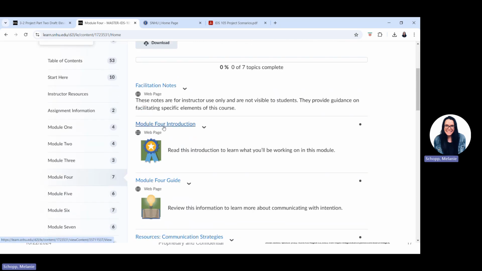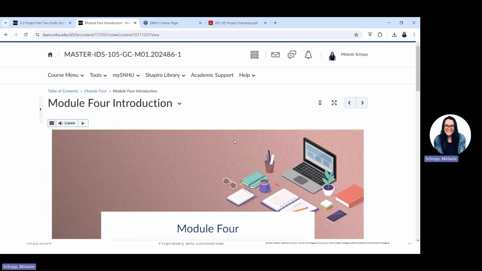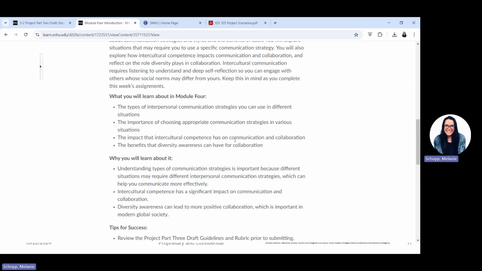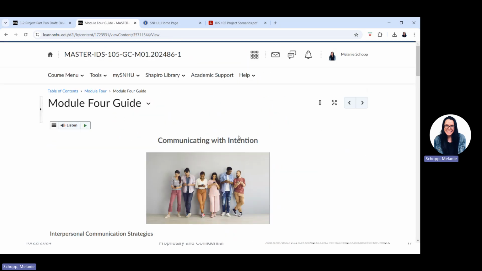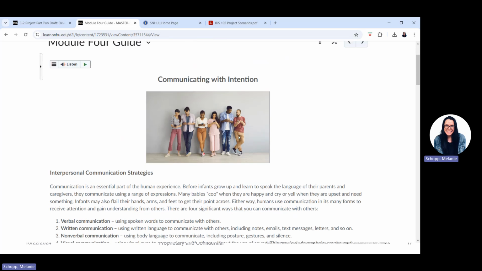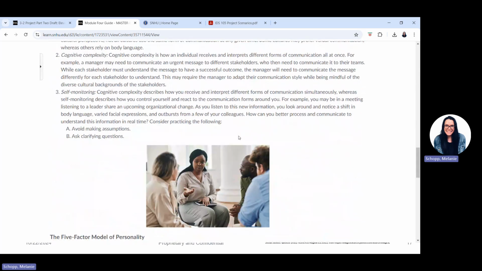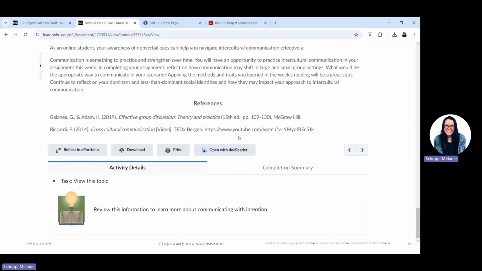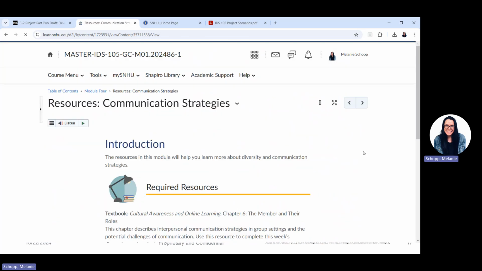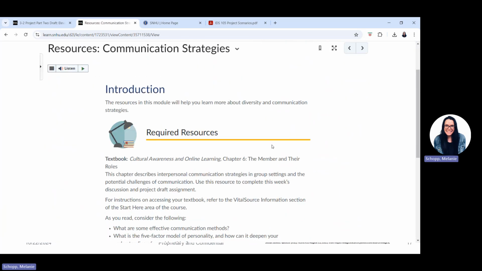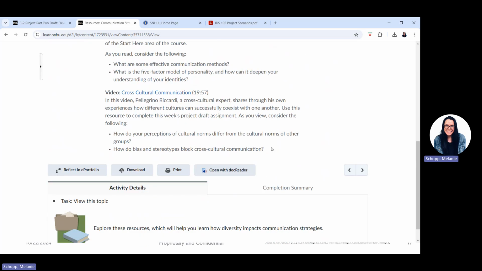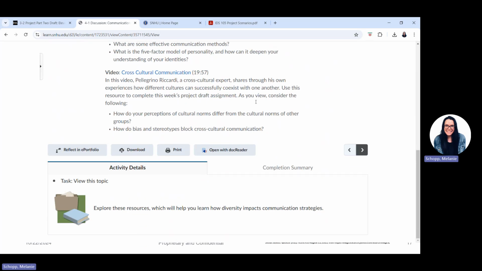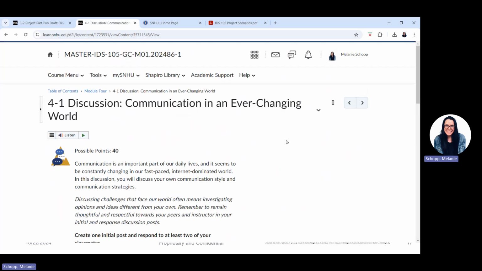As always, click on the module introduction because it goes over what you're doing this week, an overview of what to expect. Plus, as you scroll through, it'll take you to any reading within the module, which is always really important to review because it'll help you answer the questions on your assignments from week to week. It'll also take you through your required resources. This is where you can find your textbook chapter reading assignments, any videos that might help drive the concepts home, and other things that'll support your success from module to module.